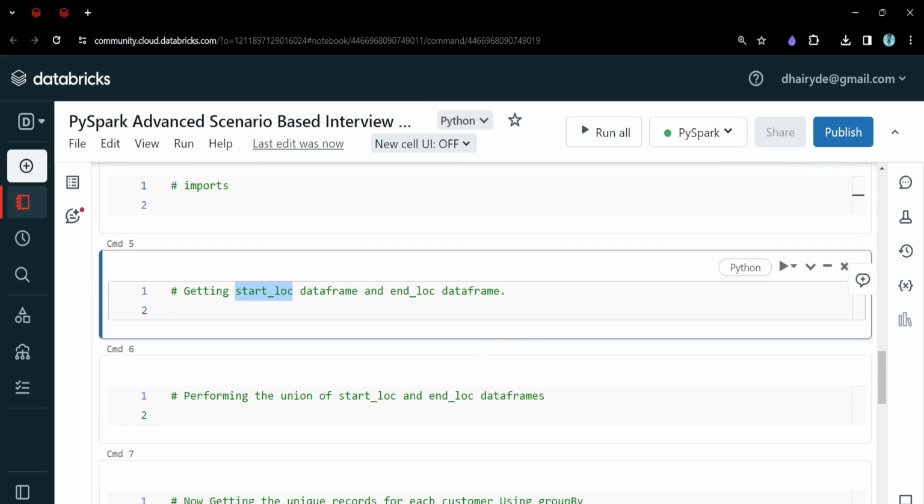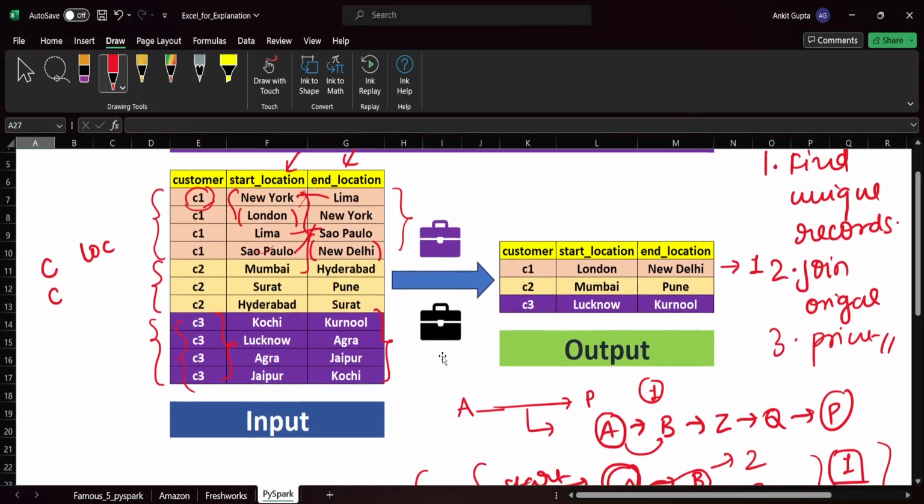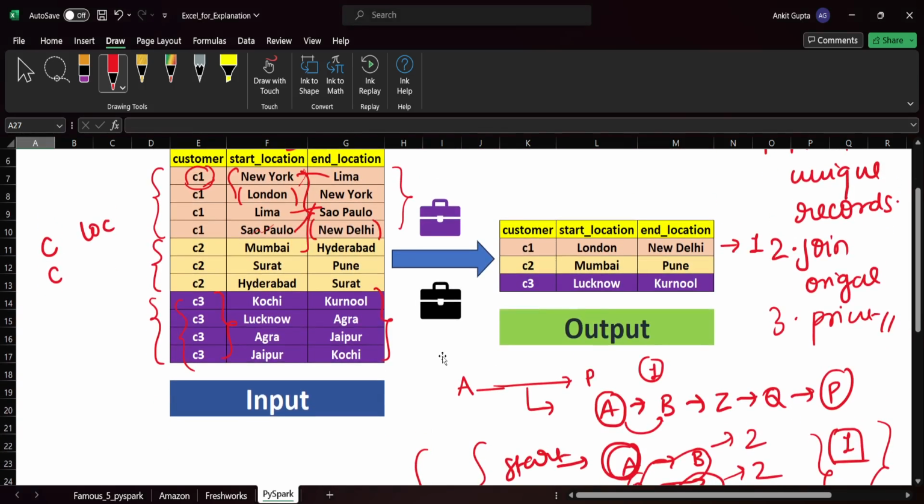First, we will create two data frames. The first is with start location; let me explain. The df start location will be with columns customer, comma, start location. And then data frame 2, that is end location, will be customer and end location.